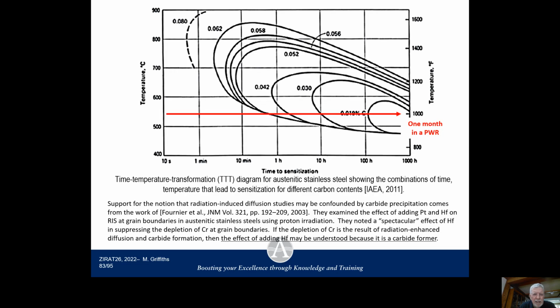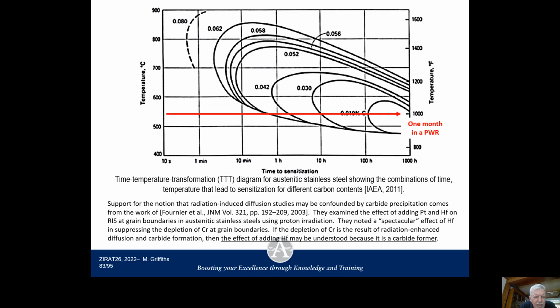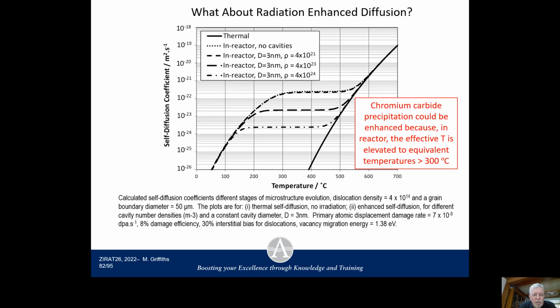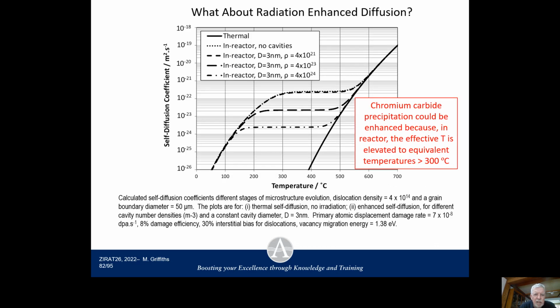And so here's just to illustrate, if we pick the top temperature there, roughly 550 degrees centigrade, or even close to 600 degrees centigrade. What that would mean, well, if you're in that condition, it would only take you 1 month in a PWR before you get quite substantial carbide precipitation. Now, I think we're more likely to be down here somewhere, in which case it takes a lot longer to get significant carbide precipitation. And it will vary because these curves change as the microstructure evolves.